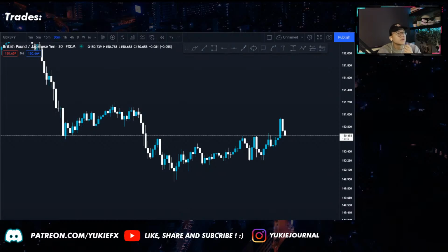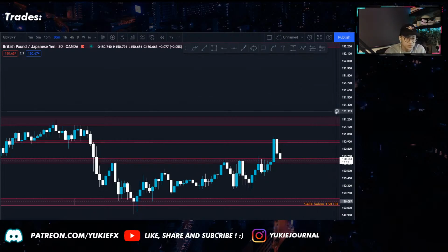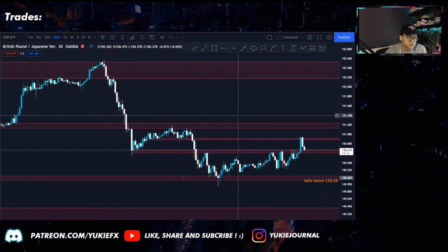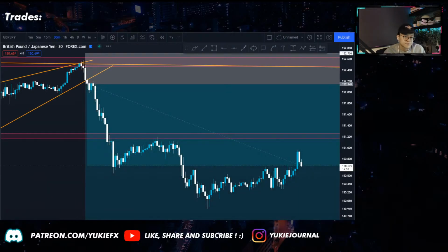Why do you offer swing signals but not scalps? Because scalps are very hard to give signals for, to be honest. You must be very quick on your hands, and if I'm typing the signal halfway, price may already have hit my TP. That's not something I want to do. For swings, there's not much attention needed, so signals for swings are more logical for me. With scalps, if I type a signal now, price might already be moving halfway, and the person who signed up for the signals may not be immediately alerted. So it just doesn't make sense to me. So yeah, only doing swings.